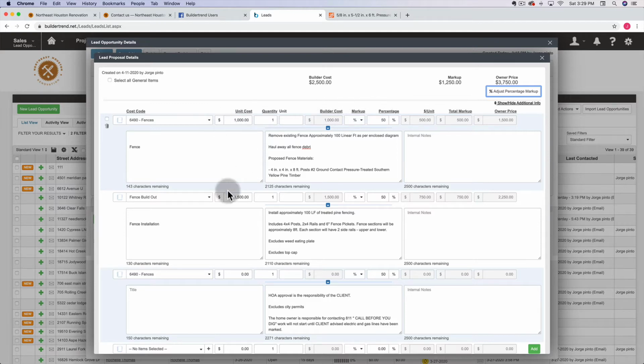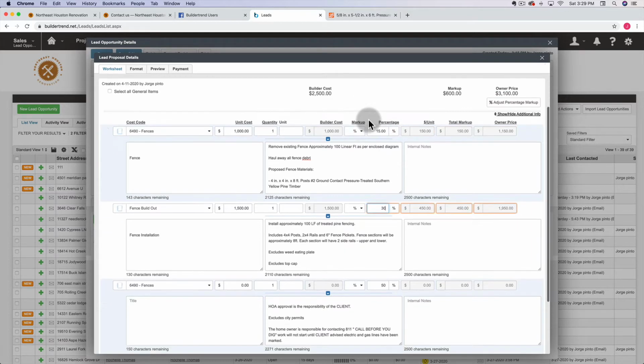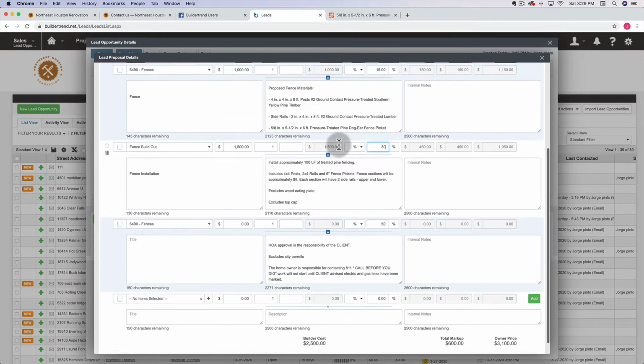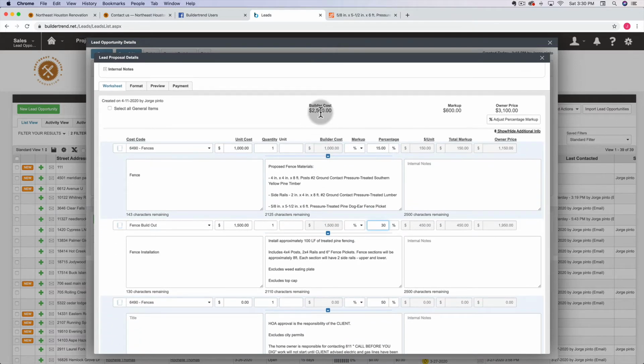But you can also just do it per line. So let's say you're one of those chicken contractors who likes to lowball the job so you can get the jobs. Let's just change this to 15%. And your markup on your labor is only going to be 30%. Thanks for lowballing jobs and making the rest of the industry have to come down to these prices that will not keep you in business for too long. I'm a general contractor, so I'm looking at this through the eyes of a general contractor.